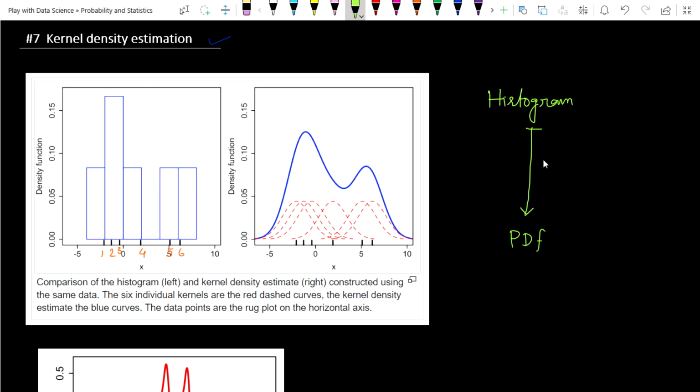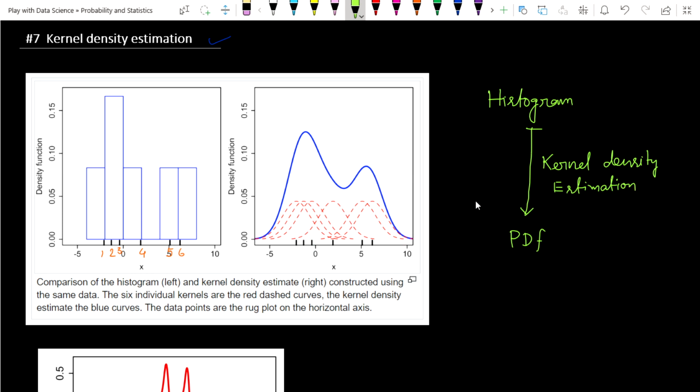We need to apply the kernel density estimation.